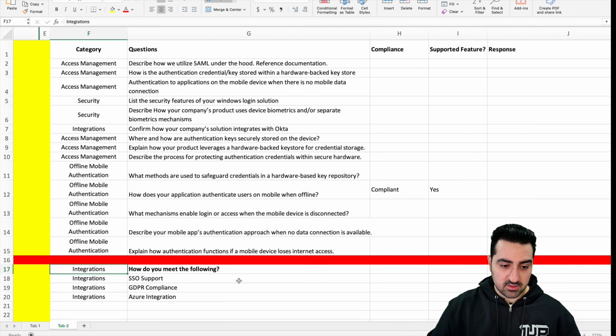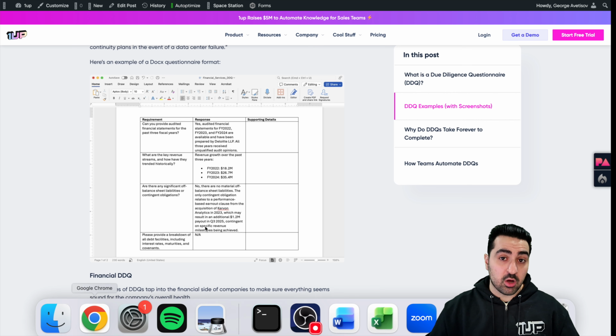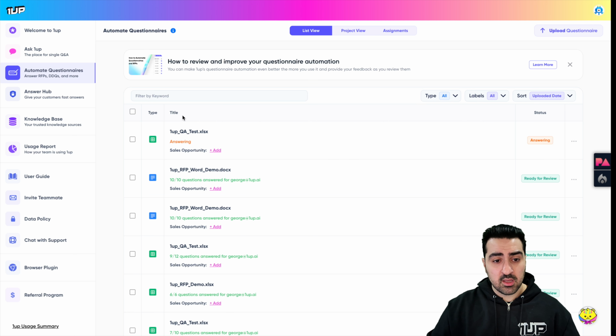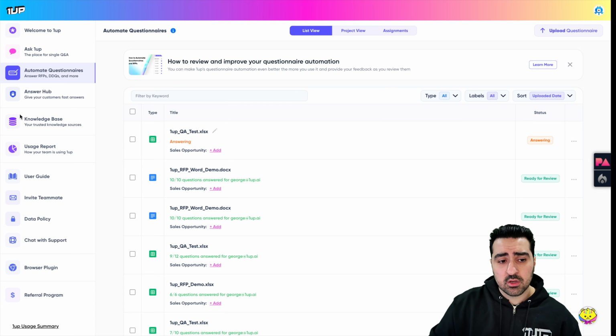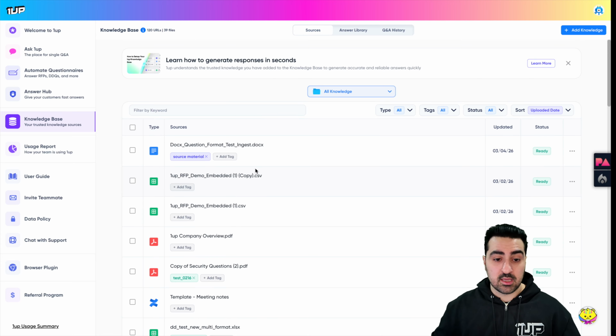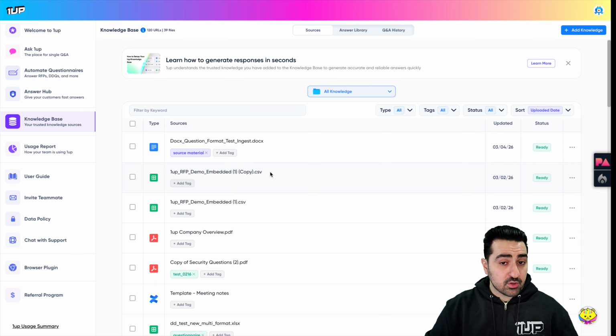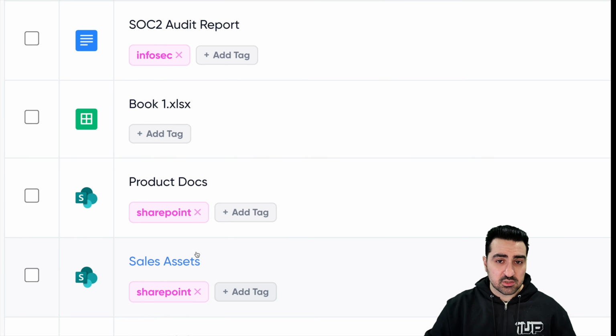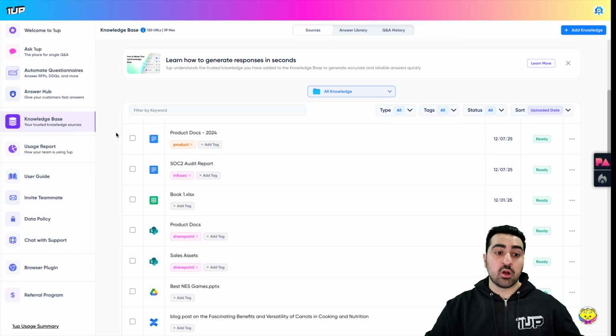So, how do you automate this? Well, the good news is people are automating DDQs already. We're going to show you how to do that in just a minute, and we're going to head to OneUp and actually fill one of these out together. So, if you're a OneUp user, you probably have your knowledge base set up. And if you're not, hit that free trial button, get your OneUp dashboard set up, and load it with previously completed due diligence questionnaires. If you don't have those, you can upload some of your company's policies, maybe your product documentation, and that's what OneUp is going to use to automate answers.